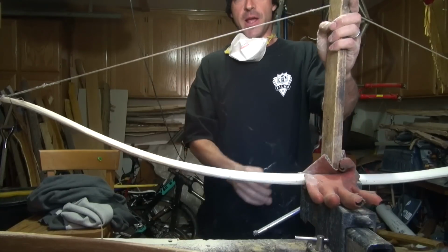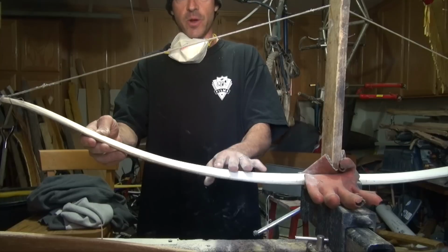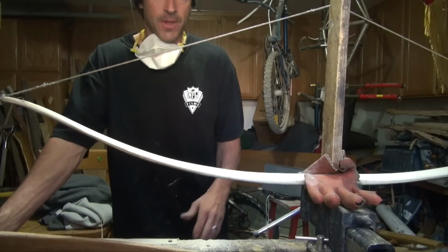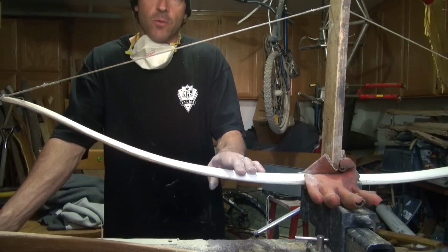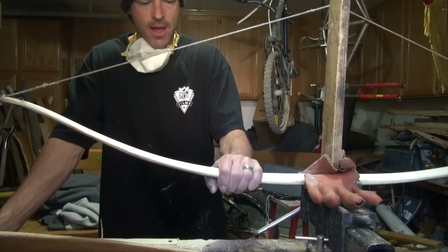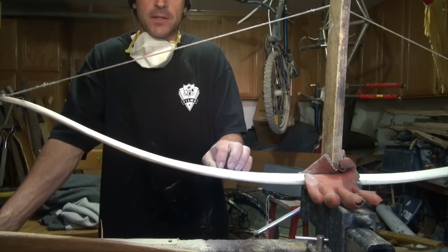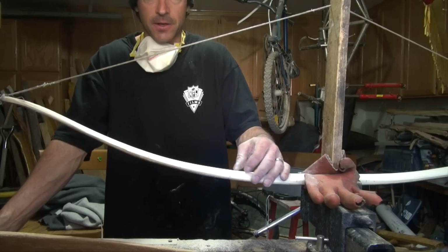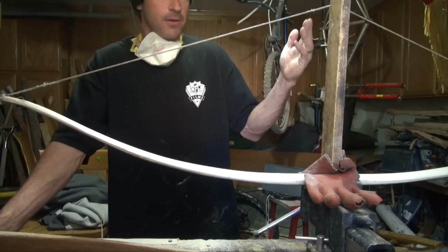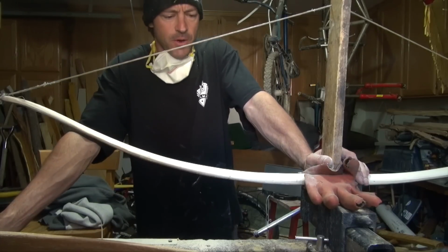Besides the danger of breaking if you draw it too fast at the weak spot, if it doesn't break in that weak spot, it's going to weaken the wood a little bit. You're going to have a slower bow. And this is a spot in the future that maybe after a few months is going to start crizzling, because it's going to take too much bend, and it could be a worthless bow on its way to breaking within a few months.